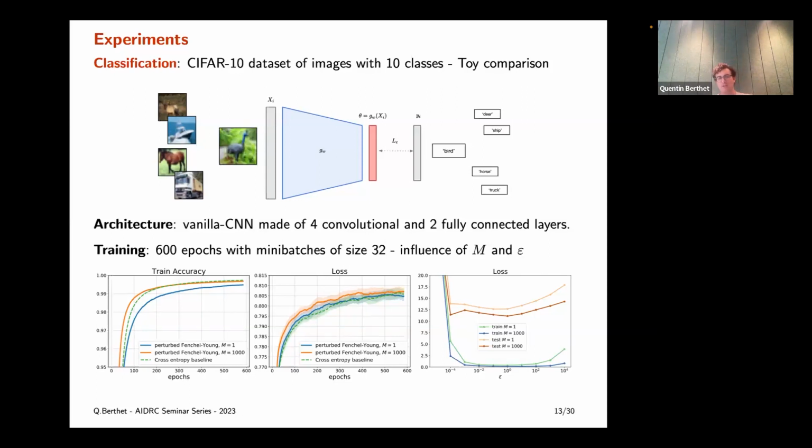And one thing that we found quite interesting is that you can see on the graph on the right, if you vary capital M a lot, these are the different graphs, or if you vary epsilon a lot, on the logarithmic scale on the right axis, this operator is quite robust and stable to the choice of epsilon. This means that you don't need to do a lot of cross-validation or hyperparameter picking. It's very stable to that. Of course, except if your epsilon goes to 0 completely, in which case it's not robust, or if your epsilon becomes way too large and eventually you're only getting noise. But if you're in this very wide window between 10 to the -3 and 10 to the 3, then it's all the same.